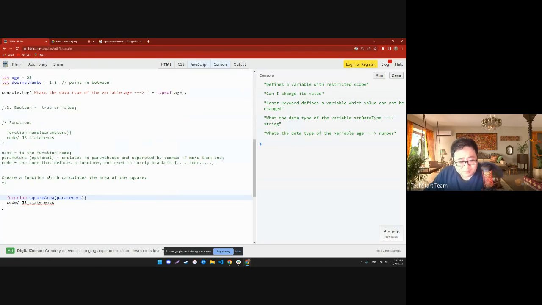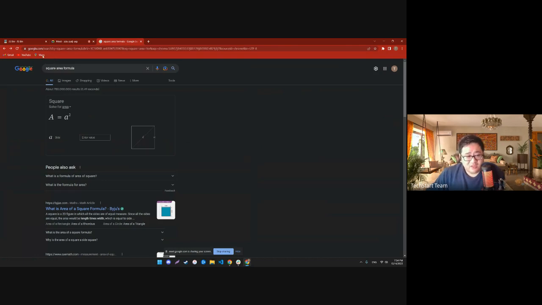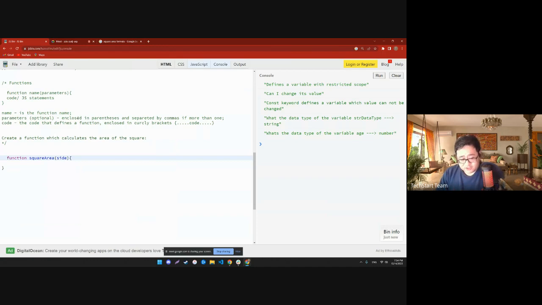So let's come back to our code here. From this example, we understood that we may need only one parameter, which will be the side. The question for you, or maybe for me, is: does it matter how we call our parameter? The answer is it doesn't matter. I can call it Stan, Alex, Sony, PlayStation, or whatever. It's highly advised to call it by what it contains. This parameter will contain the value of the square side, so that's why I call it side.